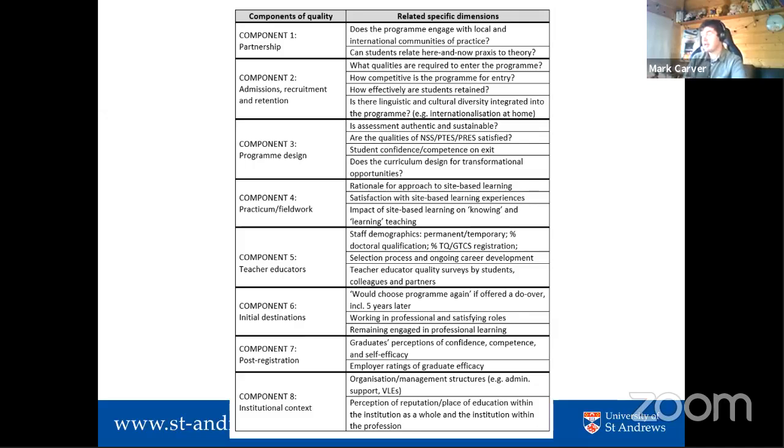For example, I try to use a lot of examples of assessments from Asia when I'm teaching my assessment modules. For the program design, can you demonstrate that you are meeting the qualities of these satisfaction surveys? Are you delivering a good product? So things like, is the feedback timely? Is it well organized? Are you able to contact a tutor if you need to? But also these broader measures. Do students feel ready to do the job when they leave?